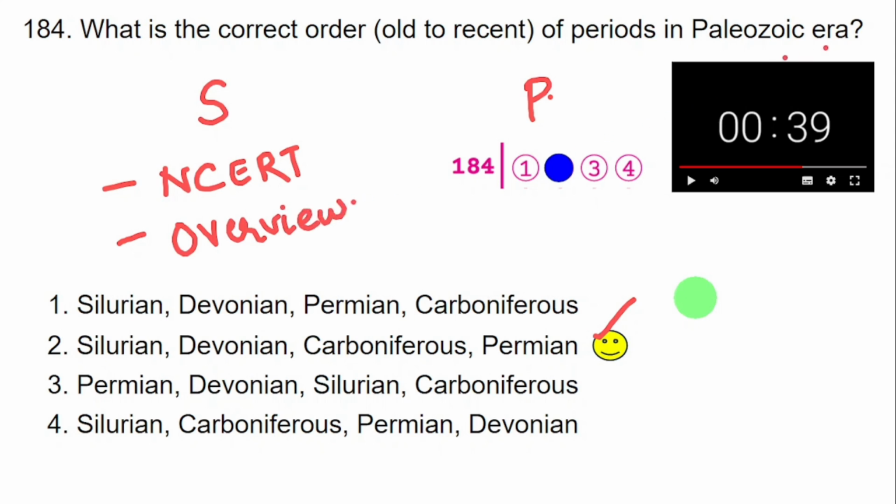What is an era and what is a period? What is the difference between eon, era, period, and epoch? And how many are there? So it is better to have a complete idea of the geological timescale. First I will cover only this part, and then if you want, you can continue watching this video.